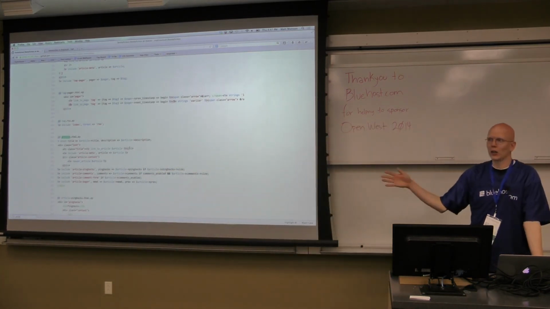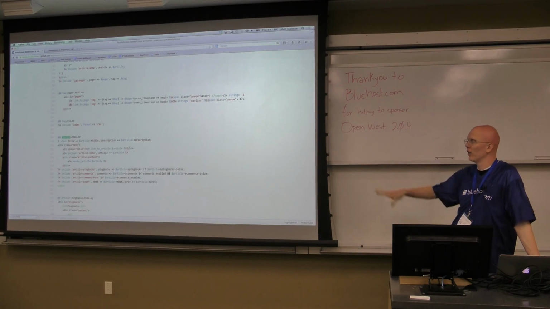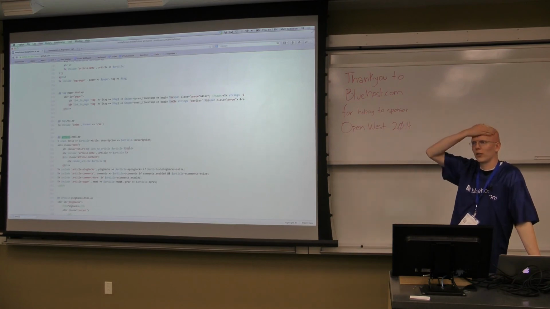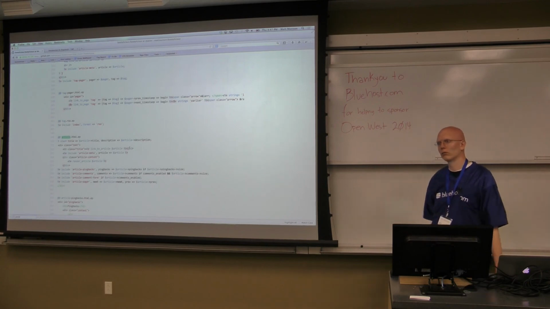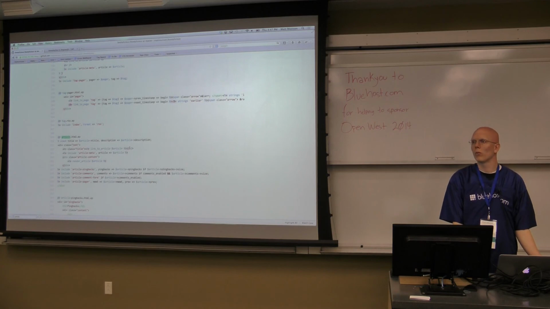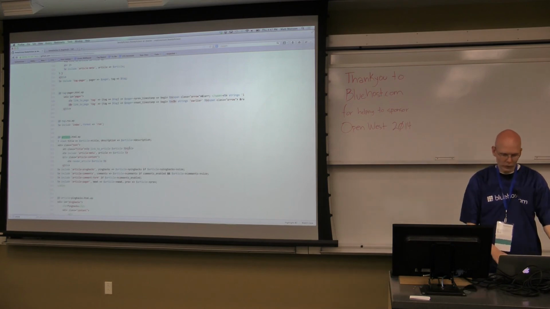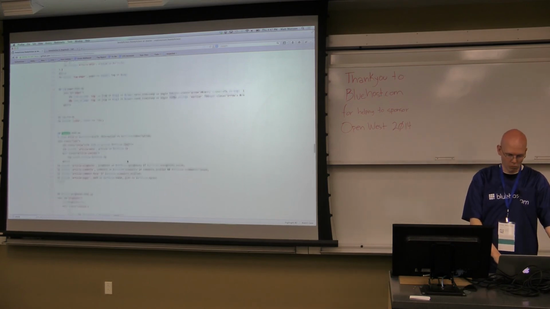Now, as you get to larger scale, you can break all of these out into their own separate files so that you don't have all of that in there. But the idea of a lot of these applications on GitHub that you can go and find is to do it as simple and small as possible, like PHP code. But the embedded Perl is a little bit nicer than doing it with PHP.